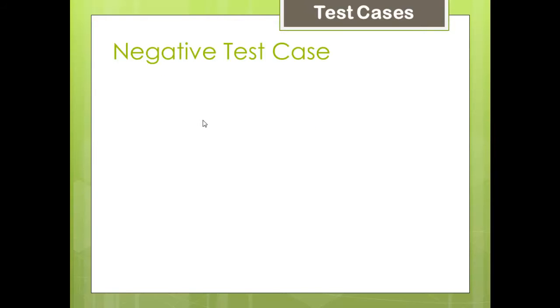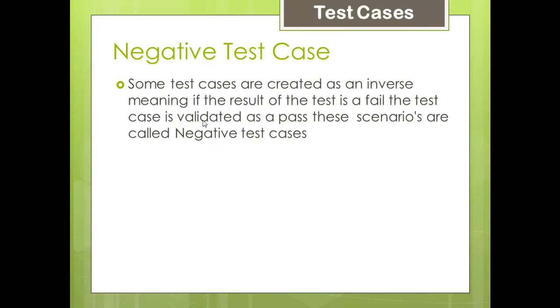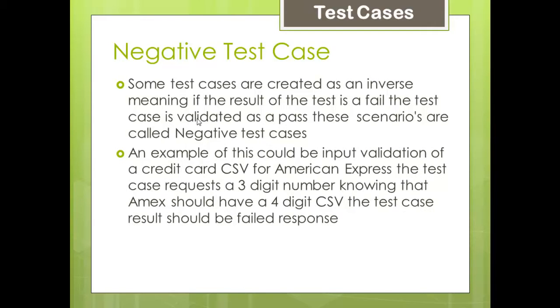Negative test case. So most companies use negative testing in actual practice. For every scenario, they would not only have a positive test case, they would have a negative test case. And basically, a negative test is if you run the test and the test fails, that means you have a positive result and you can pass your test case. So if the test fails, the test case can now be passed.